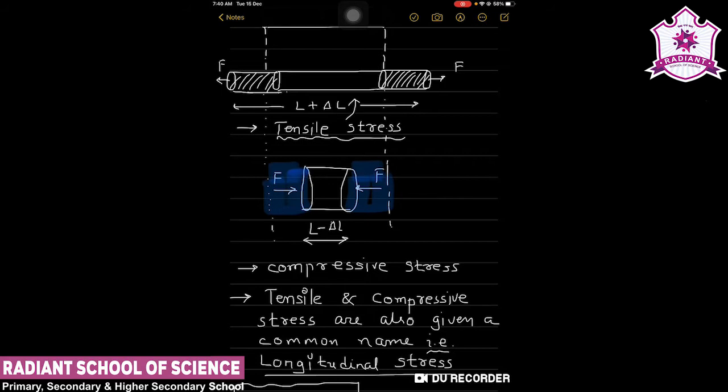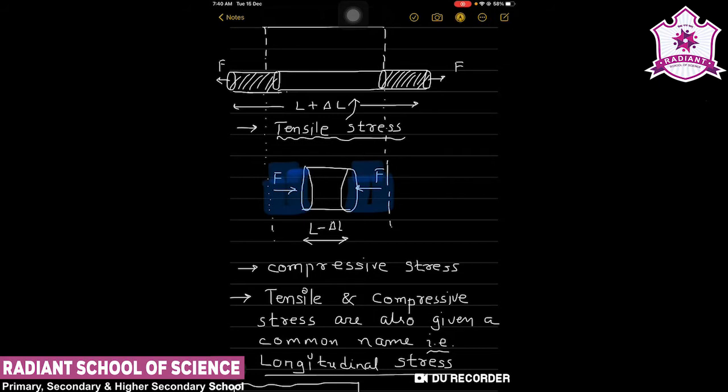Again, as in the above case, the force which was used to increase the length was considered as a tensile force. Here, the force which is used or which is responsible to decrease its length or to compress its length is called compressive force. Now, the stress under this compressive force is considered as compressive stress.